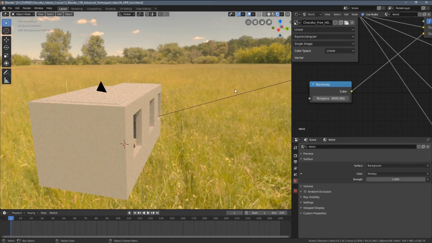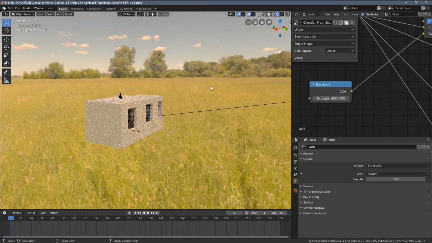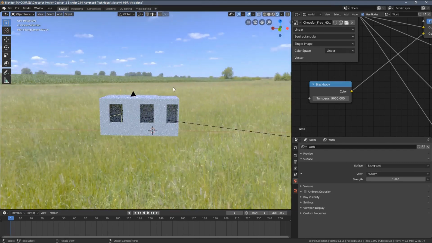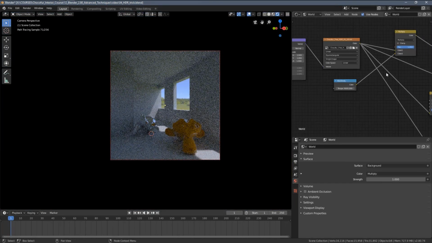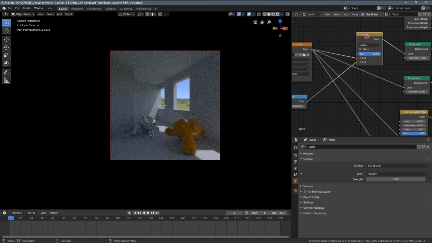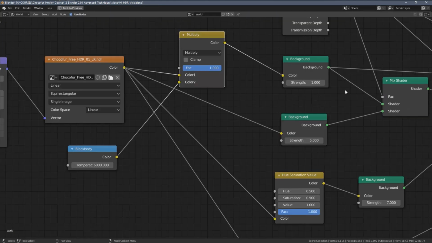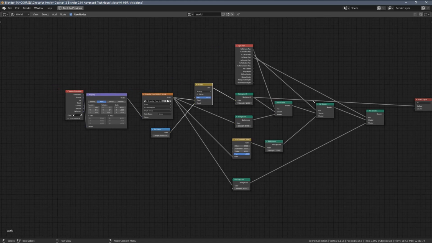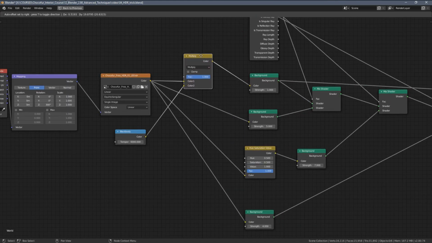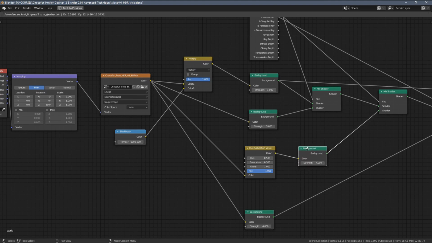So with the lower values, we are making the map warmer. With higher, like 9000, we can make it much cooler. And yeah, I think it's a pretty interesting result in general, if you want to affect the mood of your image. The last step before we have this setup finished is reconnecting this multiply node to all of those nodes we have here.